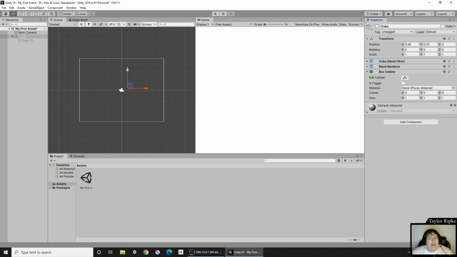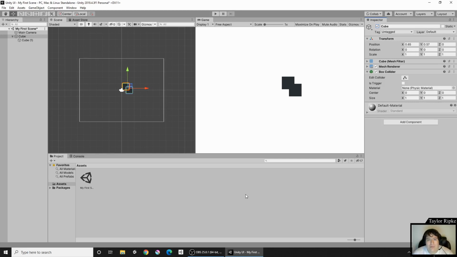Inactive objects are not going to be interacted with. They're not going to show up. It's kind of like they don't even exist. But you can see that the Cartesian system is still there, so it's showing where it is inside of the Unity scene itself, but it's in no way going to affect the final product of it. It's really nice for debugging or just figuring out why something's not working, or if you just really need to hide something, you can go ahead and just turn it off.